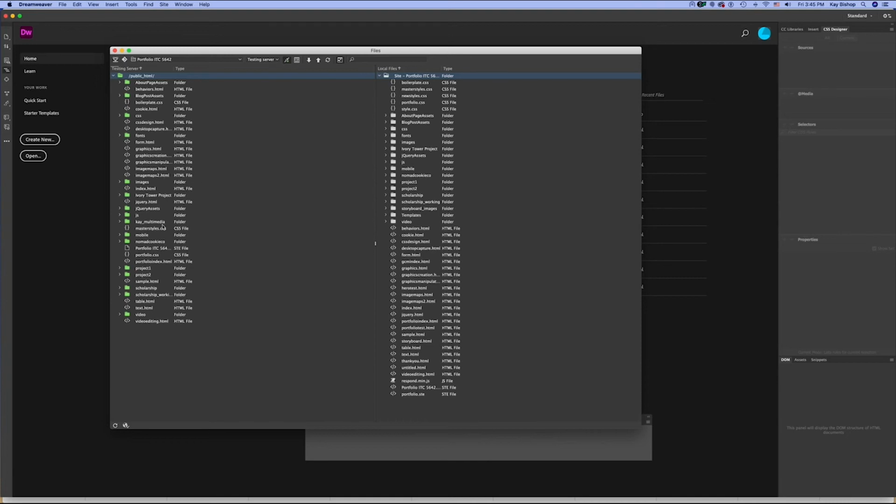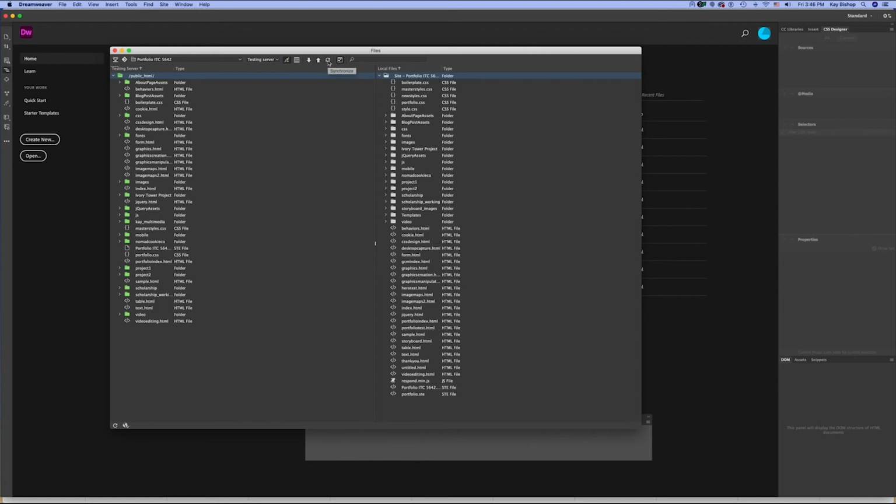So this is the local root folder on the right side and the remote root folder, that's on the server on the left side. So if you have not connected yet and you haven't uploaded anything, you probably don't have anything on the left side. So I have files because I have already uploaded files to the server. That's in the public_HTML server or folder for my username. So in order to upload your site files, what you want to do is click on the up arrow to put your files on the server.